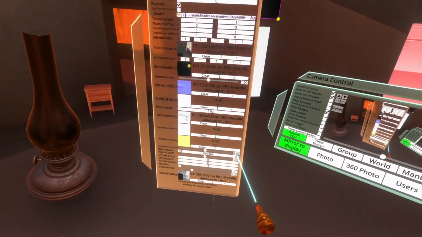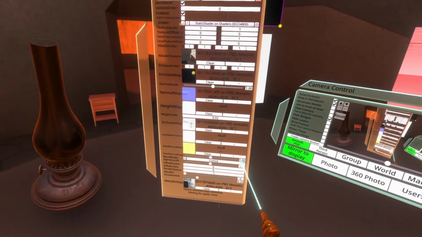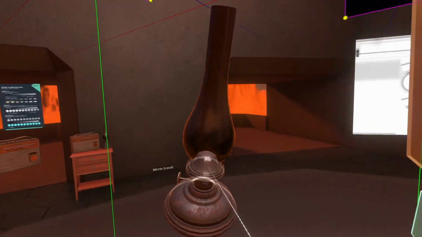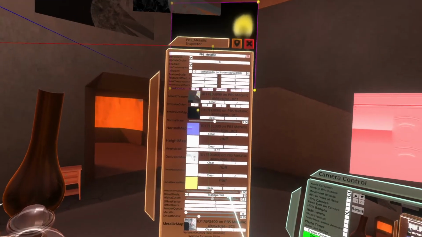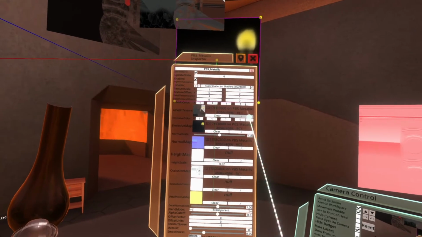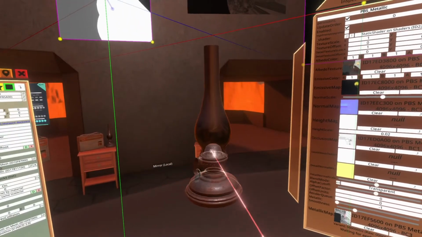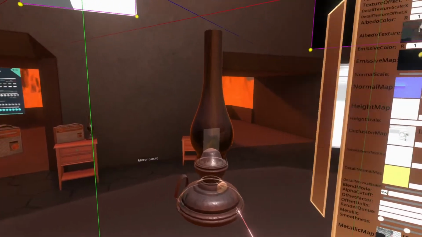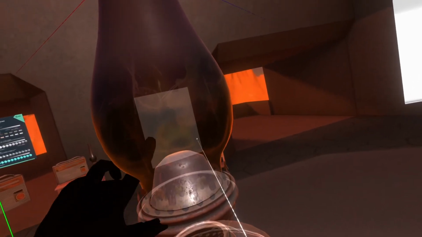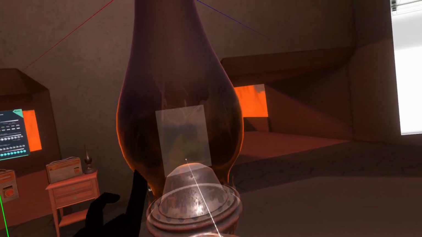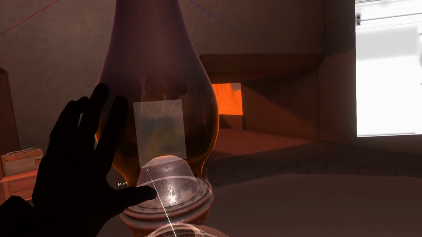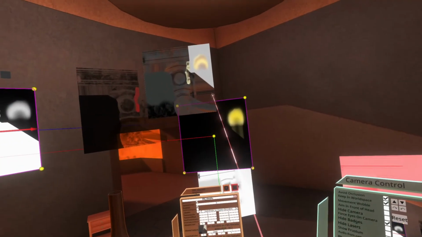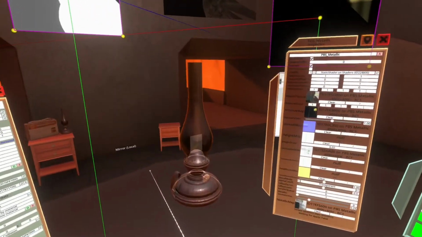If I go ahead and swap this down here on blend mode to alpha, and transparent alpha, what's going on here? Oh, there we go. It's just because I had the lamp the wrong way around. So here you go. You'll see that there's a sort of candle flicker effect there, but because of the opacity maps and things like that, it's not rendering correctly according to the albedo and the opacity map.